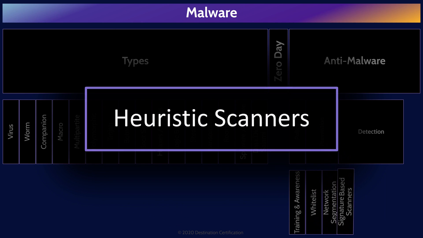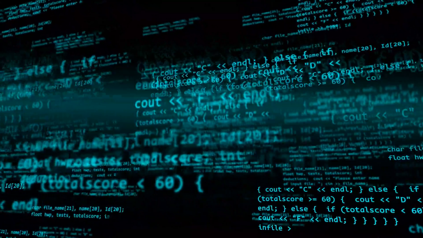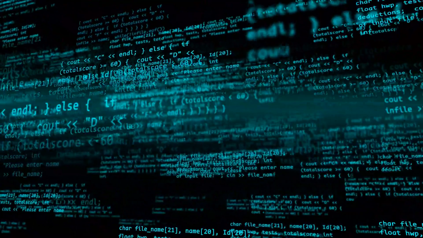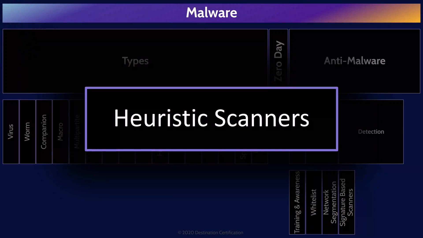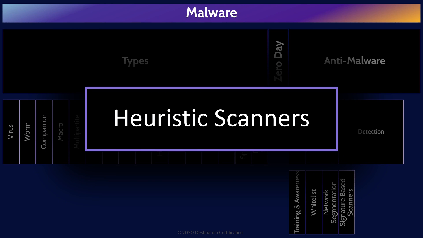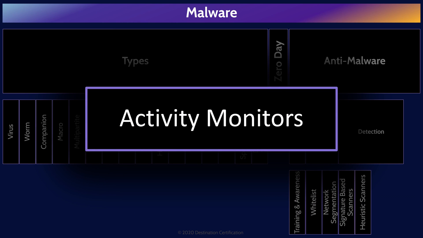This is why we have heuristic scanners. Heuristic scanners do not use signatures — they evaluate a piece of software to try to determine if it is malicious. Static heuristic analysis is where the static source code is analyzed. Dynamic heuristics is where a potentially malicious program is run in a sandbox environment and monitored to see if it does anything suspicious. Heuristic scanners are very susceptible to false positives, but have a big advantage of being potentially able to identify zero-day malware. Activity monitors look at running processes on a system and are very much a last line of defense, as the malware will need to have installed itself and be currently running to be detected.